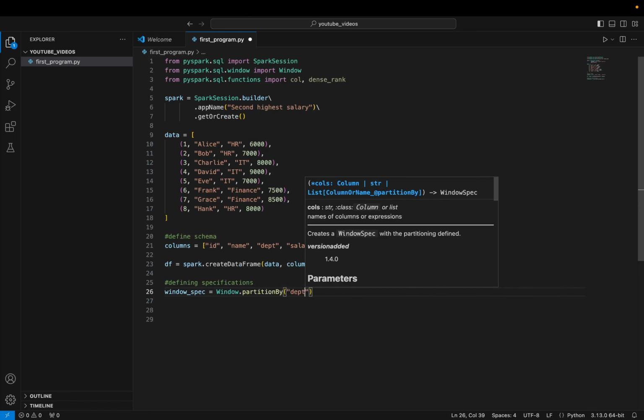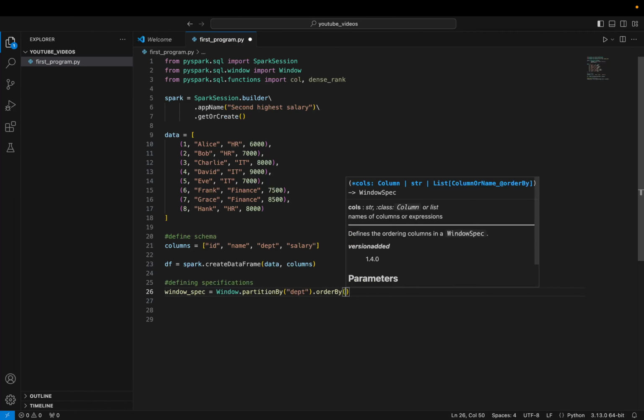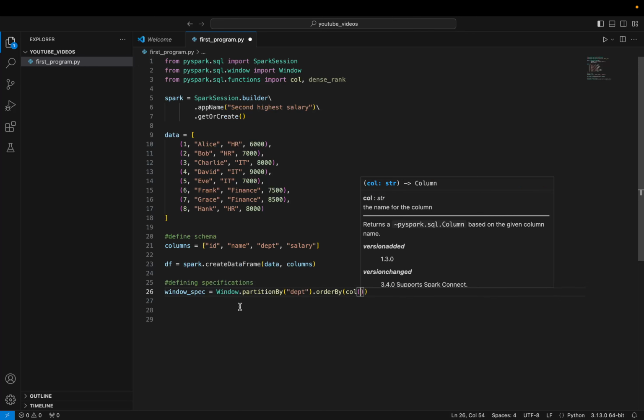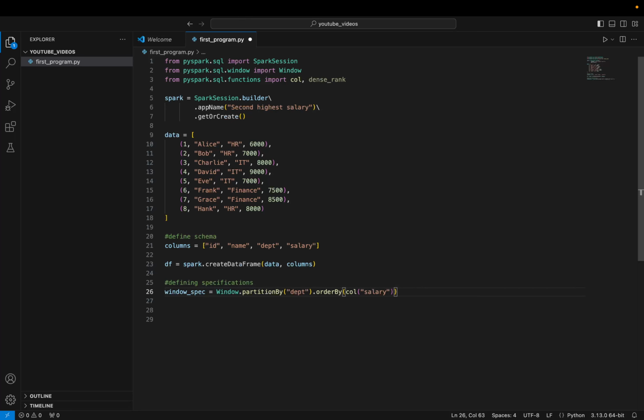Here we can write it as dept, and now we'll do order by col. Why have we used col? If we want a specific column, we can use col, and it refers to that particular column. And now we are using salary ordered by desc.